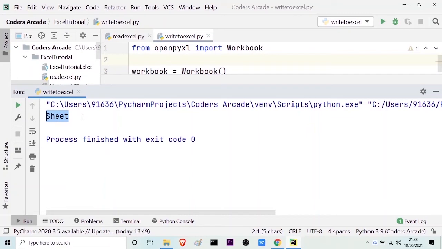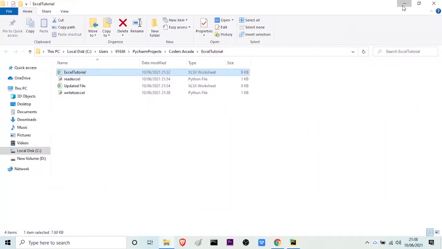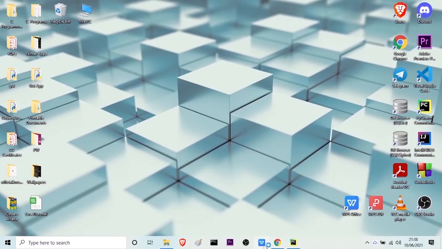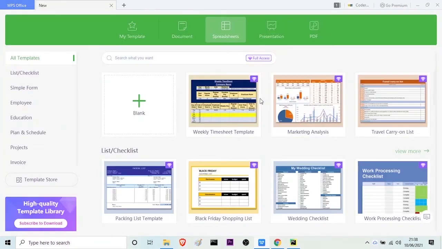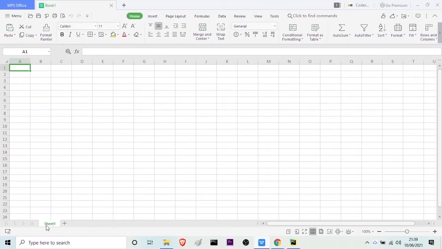So let me just tell you what is actually happening here. So I will open my WPS Office application, and here if I go to spreadsheets, and now if I open suppose a blank Excel sheet, here you can see that the first sheet is named sheet 1, and this will be the active sheet by default.